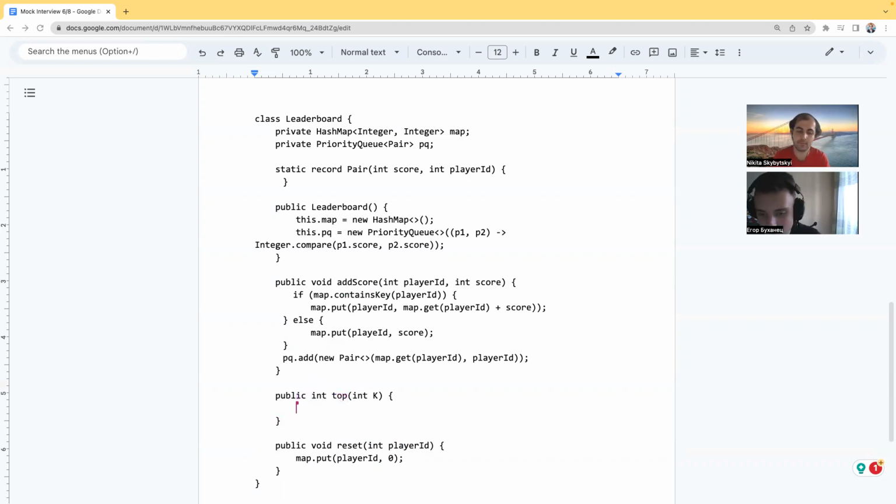Okay, that's fine. The most complicated function in this class is stop, so let me remind what we have to do.